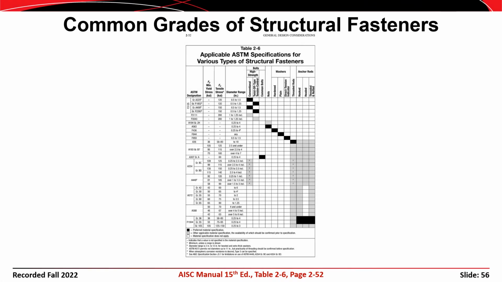And then finally, getting ahead of ourselves a little bit, there is a table in here that gives us material properties for common grades of fasteners. So the different grades of fasteners that we typically use are shown here. F3125 is the ASTM specification, and they come in grades A325 and A490, or the twist-off configuration 1852s and 2280s. So then down here we have grades for basically anchor rods and things of that nature.